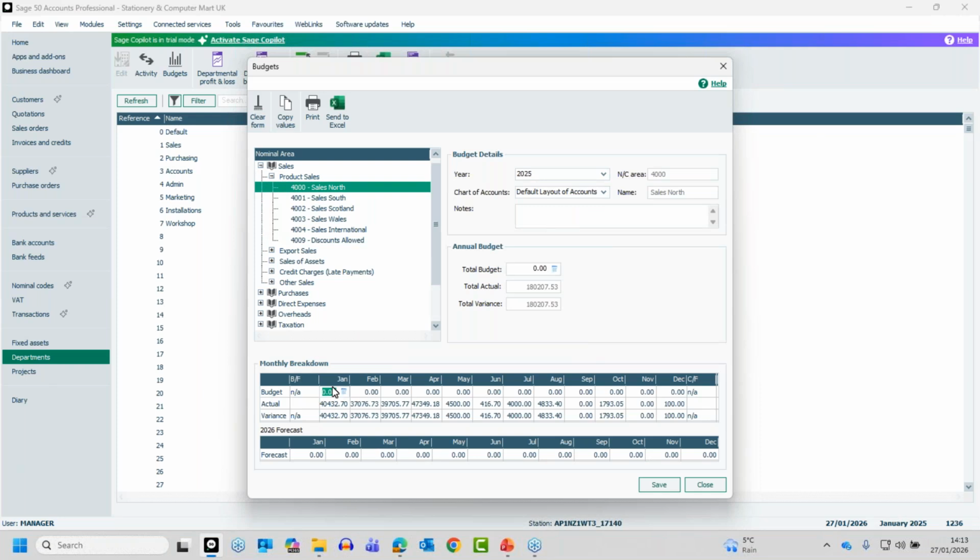I can click against the relevant month and start typing, tab along to the next field, and again start typing in the appropriate budget values, whatever I want that to be. As I do that, it'll start adding up the total budget for me. I'll get total actual, and it'll show me total variance as well. So one minus the other.